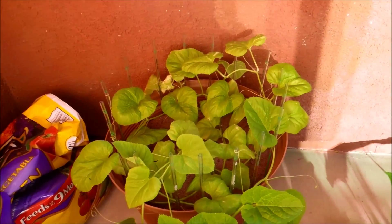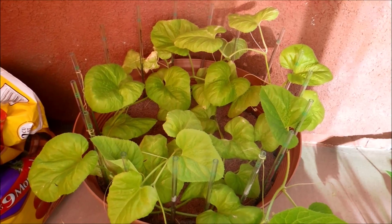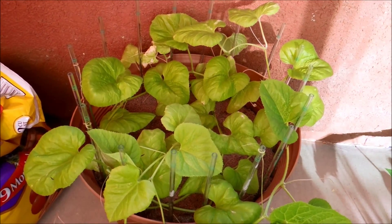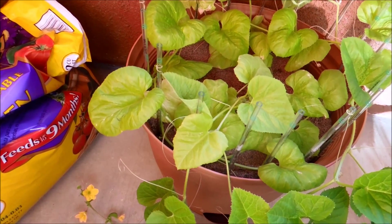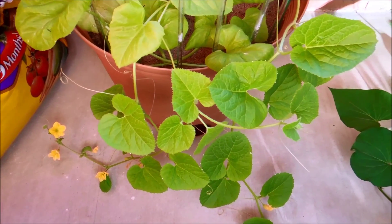I made a strategic move — I had my honeydew over here and I just moved it over so it's against this wall. That'll give it a lot more shade; right now it's in the shade where it would otherwise be baking in the sun, even though it's past 6 p.m. All of these leaves were not as green as I'd grown used to, and there were symptoms before — it was brittle, cracking when touched, and there are these sun spots. I think these plants are getting too much sun.